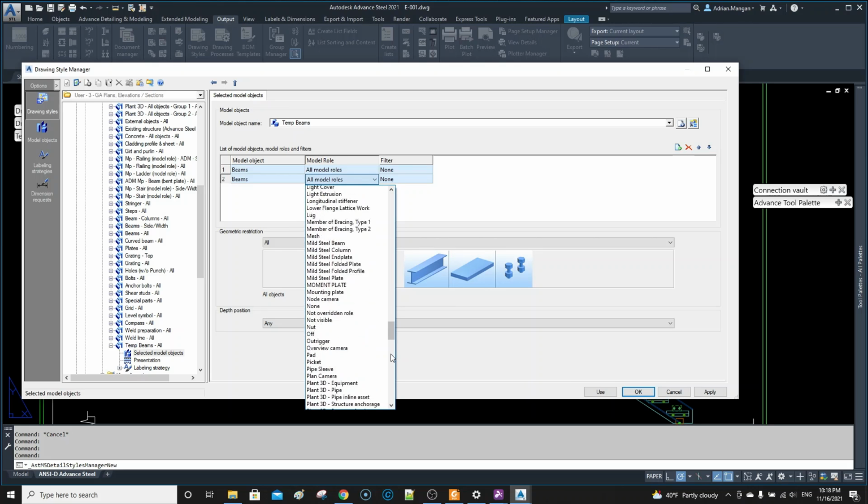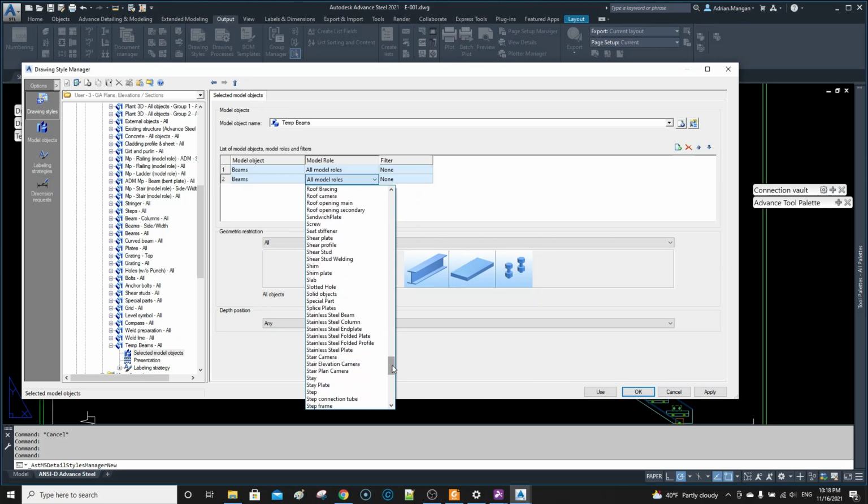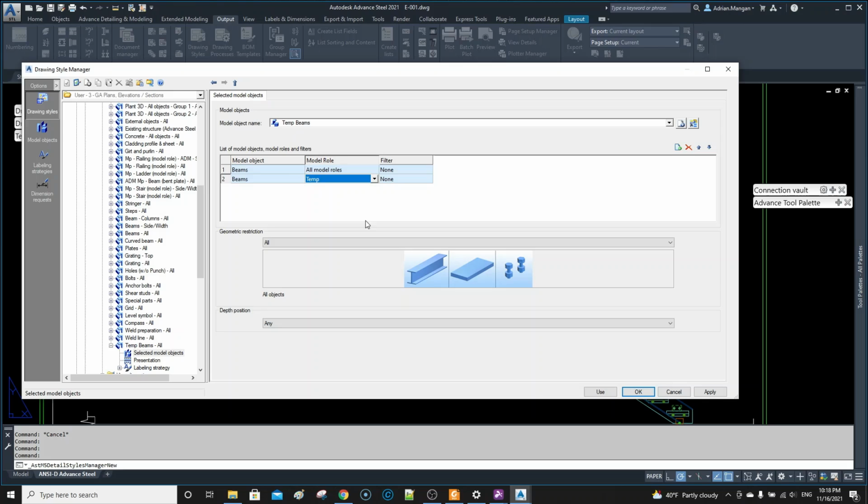So go in here and find your temp label so that it will select any beams that are temp. And there we are, temp. And then what I'll do is we'll move that one up to the top, and then we'll delete this. Now you probably could have just changed that one, but same difference, just takes me longer, I guess.